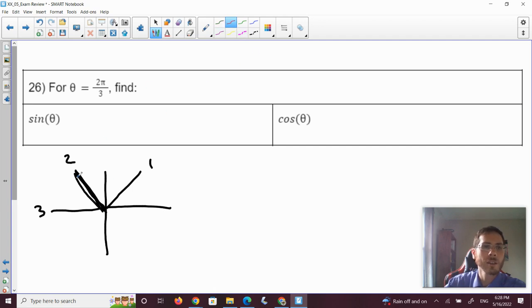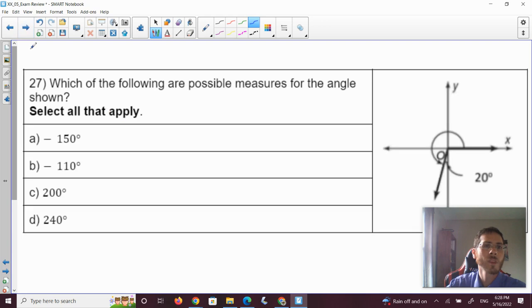All right, so sine is going to be straight up and down. So it's positive because we can see we're in quadrant 2 over here. And then for these ones, this is where the 30-degree angle is. So this is the long side. So for the long side, that's the square root of 3 over 2. Cosine theta, that's going to be the short side. So that's 1/2. And since it's in quadrant 2, it's going to be negative. So again, that's just a unit circle thing. You can memorize it or derive it, but that's all we got for that one.